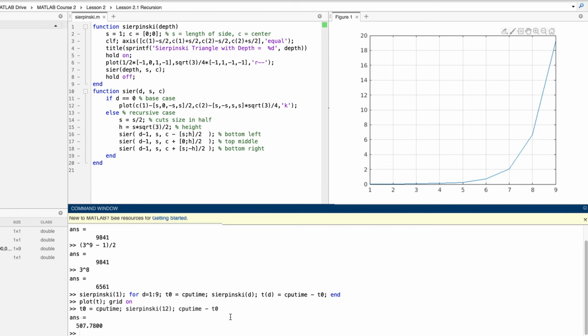How many plot calls is too many? Well, he didn't say. But applying our formula of 3 to the 12th power gives 531,441 triangle plots. And so we know that's too many. The hang-up occurred while the figure was being updated after Sierpinski had done all its work, generated all its plotting instructions, and returned. The display system then tried to process all those plotting instructions, and that's when MATLAB crashed.